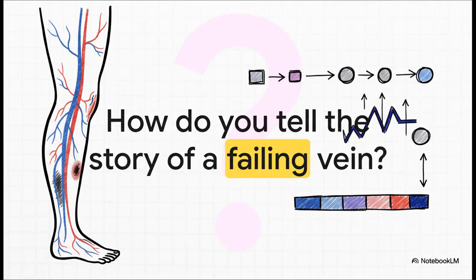So how do you even tell the story of a failing vein? I mean, think about it. When the veins in your legs start to go, they don't just clock out overnight. No, they tell a story, a slow, progressive one about pressure building up and things starting to break down. And the CEAP classification? Well, that's the language we use to read and tell that very story.